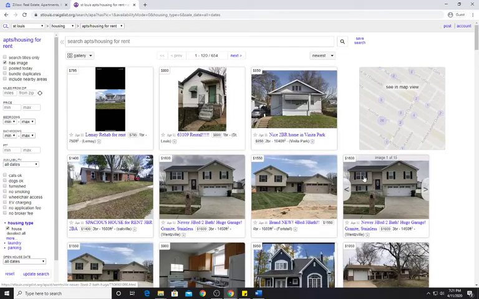Now, I will tell you what is going to happen, guys, is that sometimes, even though you click house, you may still see results for an apartment. You still might see that because there are some people who post apartments on here, but they want people who are looking for a house to look at that apartment because they kind of want to get people to change their mind. So be aware of what you're looking for. And if you see an apartment listing on here, don't get too frustrated. It's just based off the kind of terms that someone put under their posting.